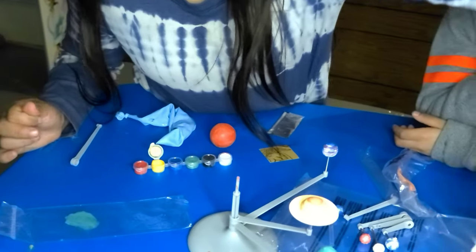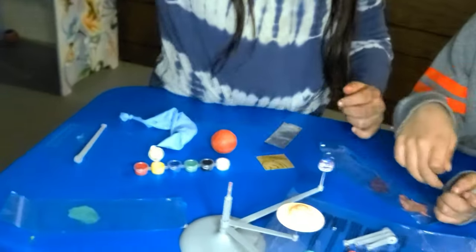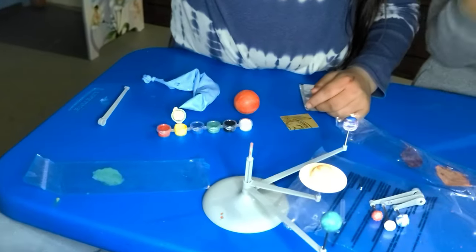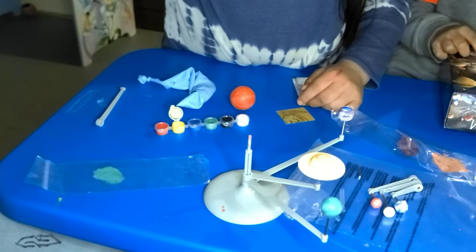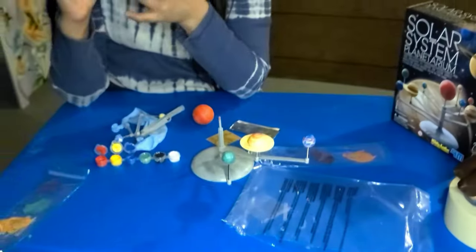First planet to the sun is Mercury. The second planet closest to the sun is Venus. And then the third planet closest to the sun is Earth, which is us. I'm almost done with that because it has been so long. Amigas, amigos, this is what we've got so far.